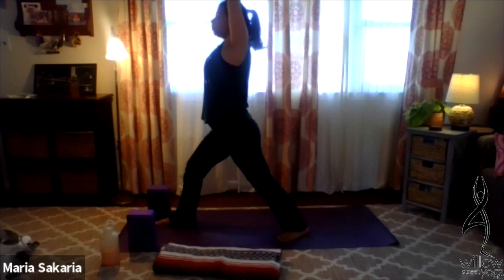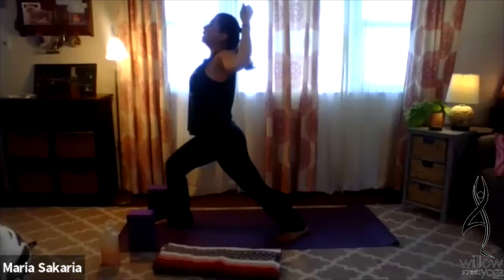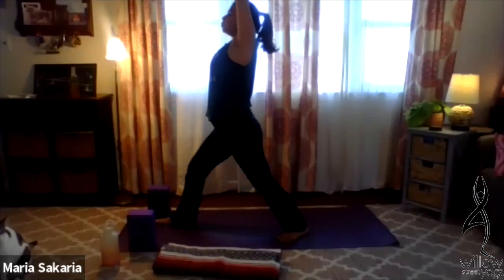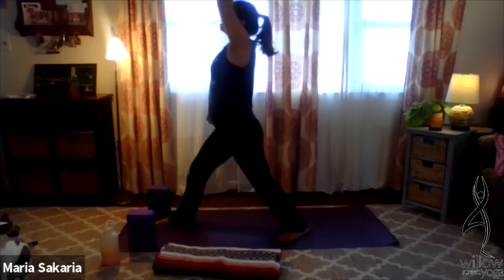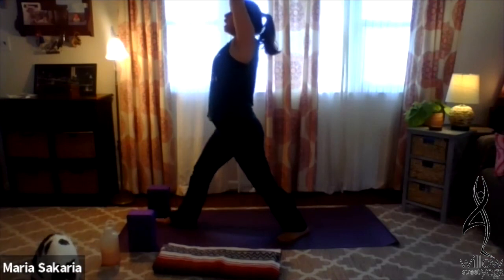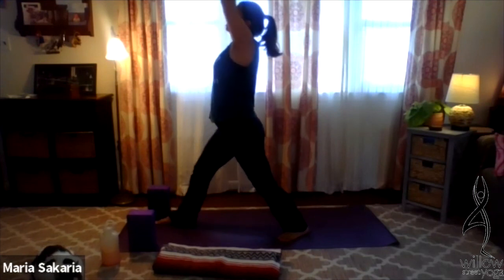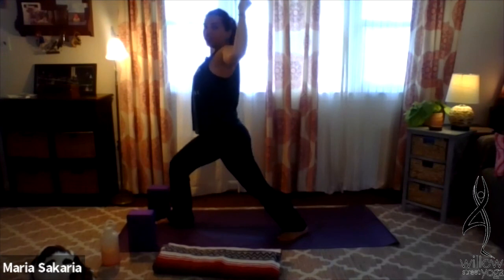And as you exhale, pull the elbows down and back as you're bending into the front knee. We're gonna do four more. Inhale to reach up. Exhale to pull down. Deep breath in to reach up. Exhale to pull down. Inhale. Exhale, pull down. Deep breath in. Pull down with a bunch of strength here in the upper arms.